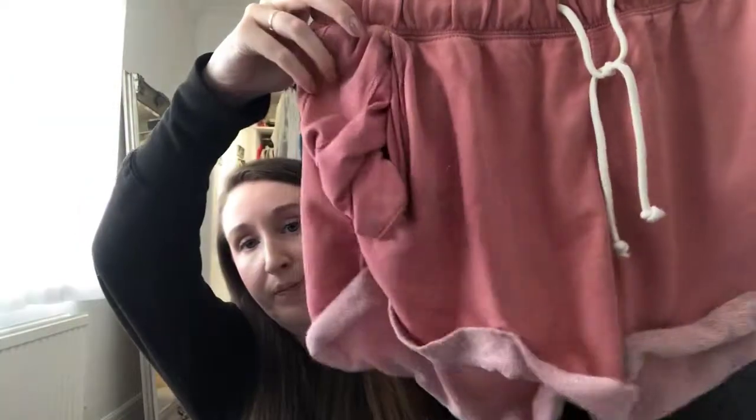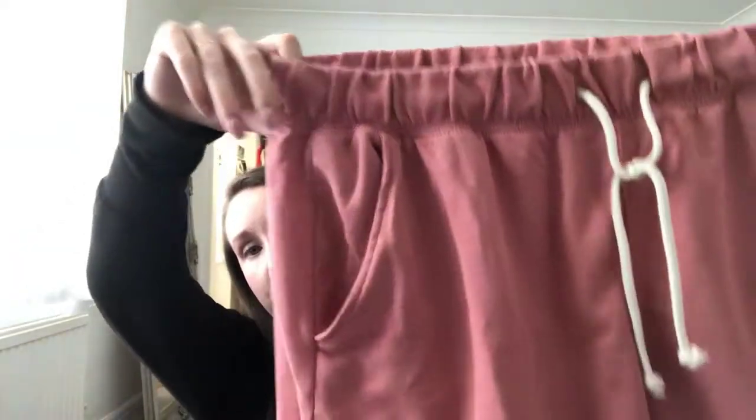And then jersey shorts, these are from H&M. These are so comfy, I love these. They do them in like a khaki, grey, blue. I don't know why I didn't go and buy more, I'm just so stupid. But these are the pink pair. Sorry guys, I've just washed them, so that's why the pockets are sticking out. I should have been more prepared, shouldn't I? And let me just put the pockets in. There we go. And they're super stretchy.